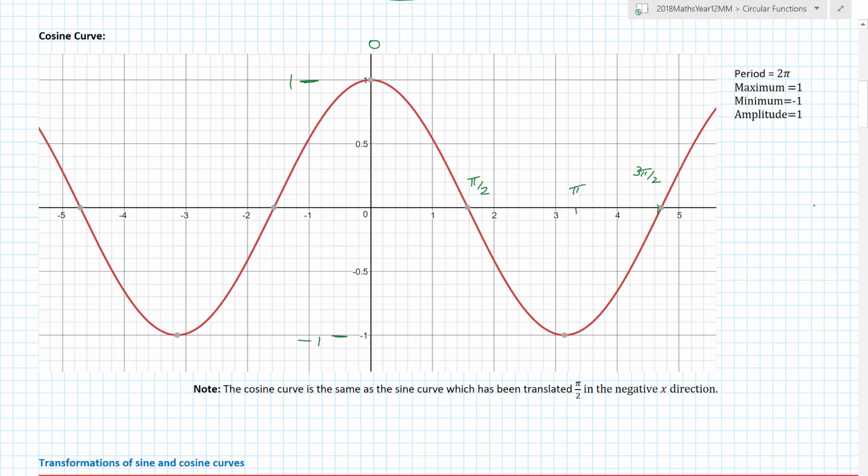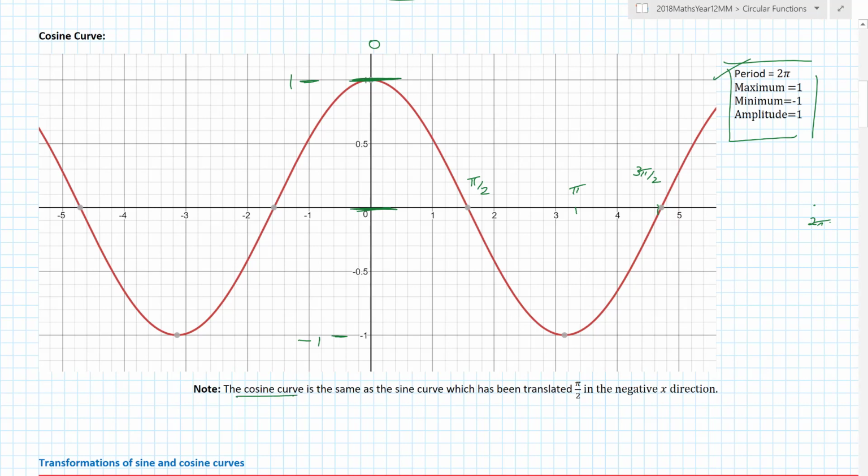And again, if I had the rest of this graph, it would fall back down at 2 pi, which would suggest in exactly the same way as the sine curve, the period is 2 pi. So period 2 pi for a standard cosine curve. Again, if it's transformed, then it will change. You've got the maximum of 1, minimum of -1, and the amplitude, once again, that distance between the median point and the highest point, that distance there, will be what we call the amplitude, right?